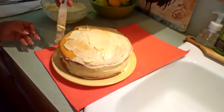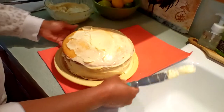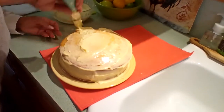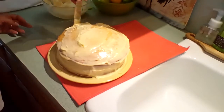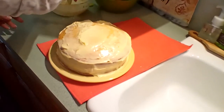This is what we're going to have today for dessert. It's light. It's not a heavy cake, so you don't feel bloated when you finish it, even though you want more than one slice. But just eat a little bit at a time.